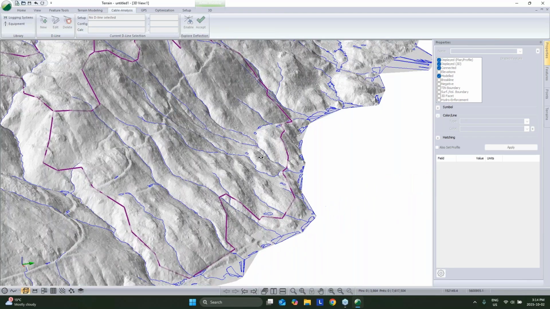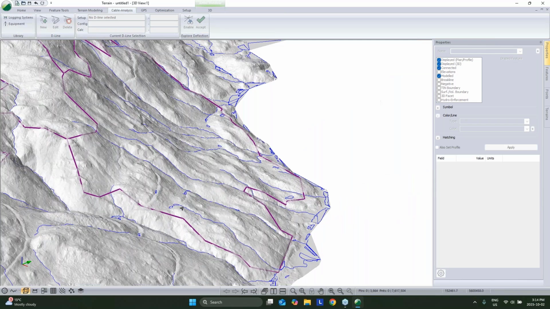And then the other side of it is down low here. Well, if we had a road down here, there's probably a lot of this block that we could change from being purely cable block to allowing us to do some land-based logging.